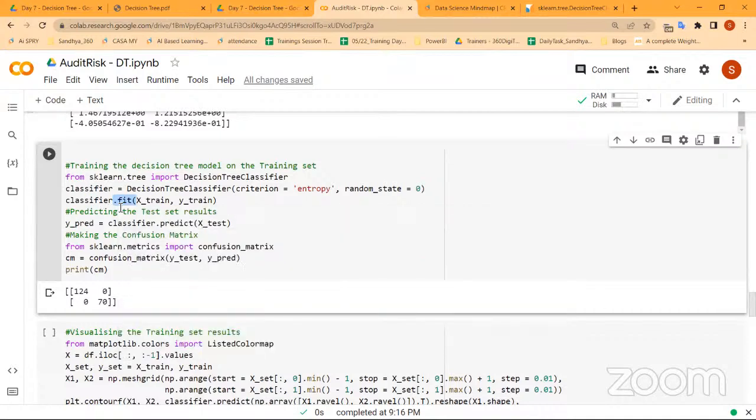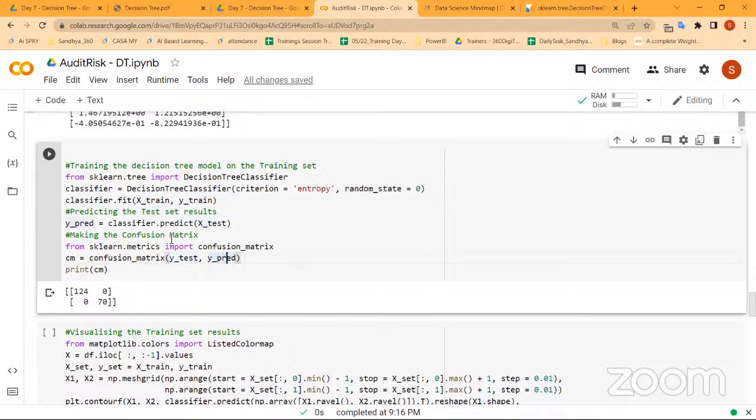So that's what we are trying to do, friends. Classifier dot fit, and inside that I'm passing the input train data as well as the output train data, so that we are telling the decision tree, hey decision tree, this is the input data and this is the output data. Once we run classifier.fit, you can consider that your model is fit. And now you can predict by passing the test data, X test. Now it will return the predictions. So now we will be comparing the Y test with the Y predictions.